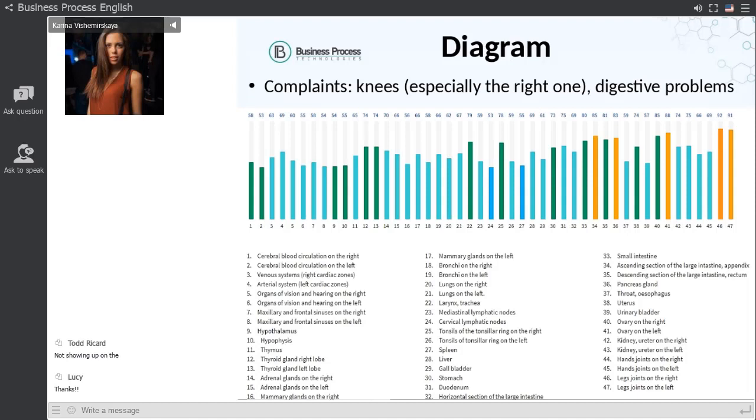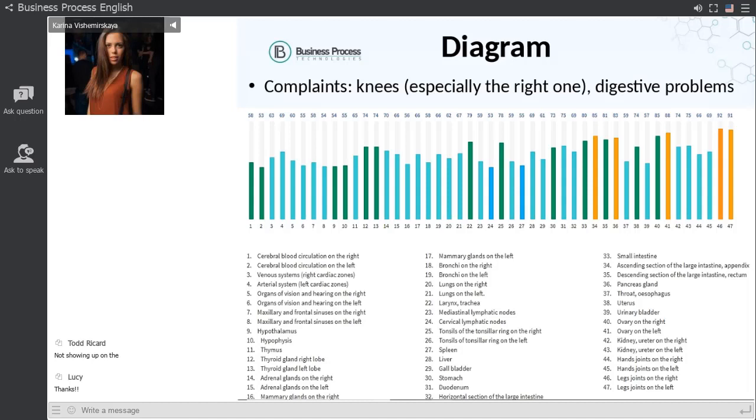We see a lot of orange lines which talk to us about inflammation, and we see two dark blue lines. So let's pay attention first to the orange lines. 46, 47, these are joints of legs on the right and joints of legs on the left. The numbers above talk about the corridor of the percentage for the organs and systems, because how does the device decide when it should be green, when it should be orange, when it should be blue. It measures the numbers, and every organ has its own corridor of normal percentage. And these numbers, we can see them above.